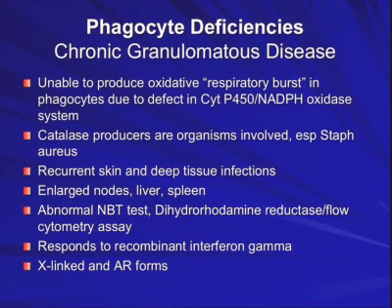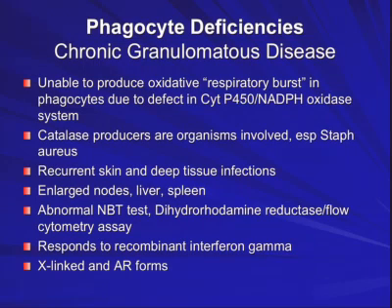mention here. So the first disease we'll talk about is chronic granulomatous disease. Those of you who attended the luncheon yesterday got a very detailed discussion of this condition, so we'll go over it in a little bit less detail. People with CGD are unable to create an oxidative respiratory burst due to a defect in the system of cytochrome P450 NADPH oxidase. And there are X-linked forms, and there are autosomal recessive forms that have been described.